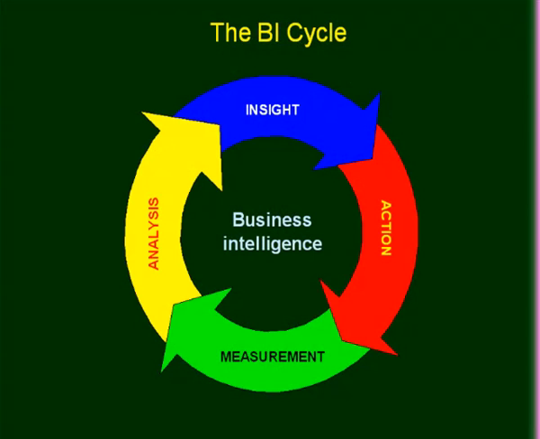The life cycle of BI is shown here on the slide. Measurement, analysis, insight, and action are the four phases of BI. So first you are measuring the data. What kind of data needs to be considered for your analysis? That must be measured first. Then do the analysis, then get insight, and then take action. So that is why this is called actionable data. Actionable data only must be incorporated in the data warehouse.